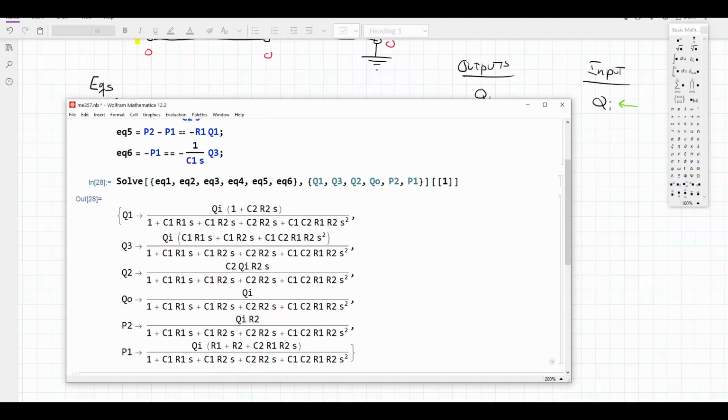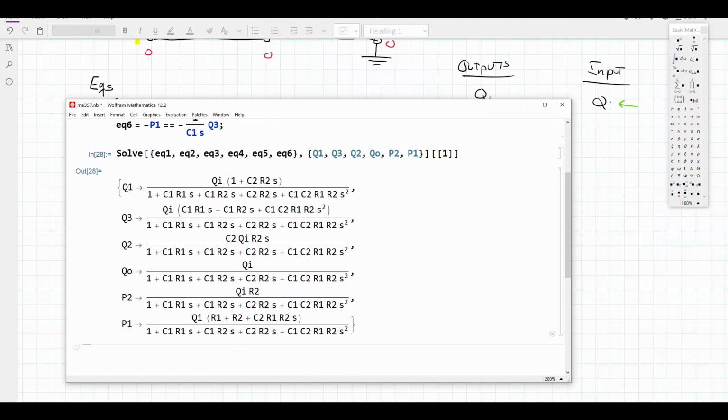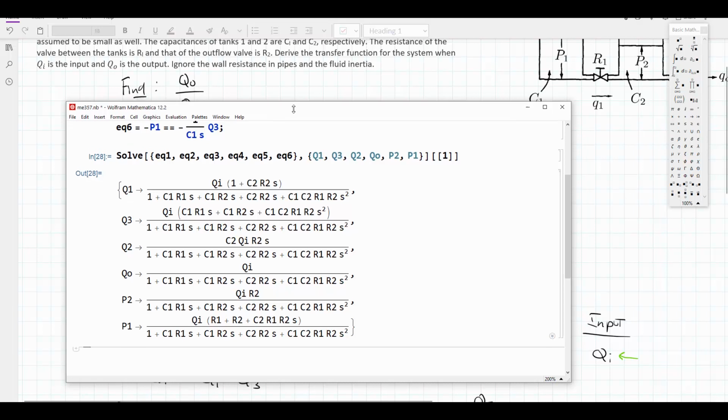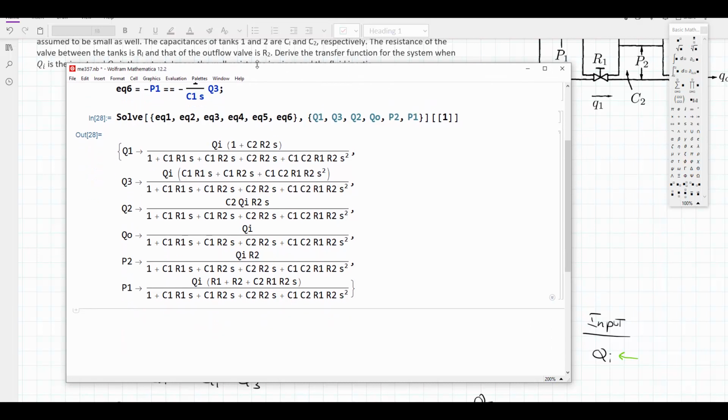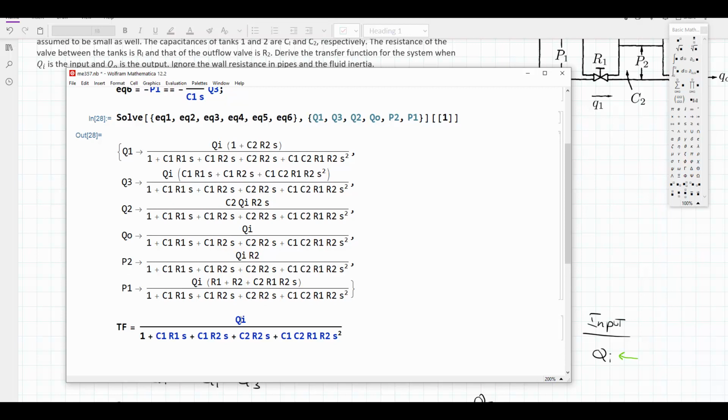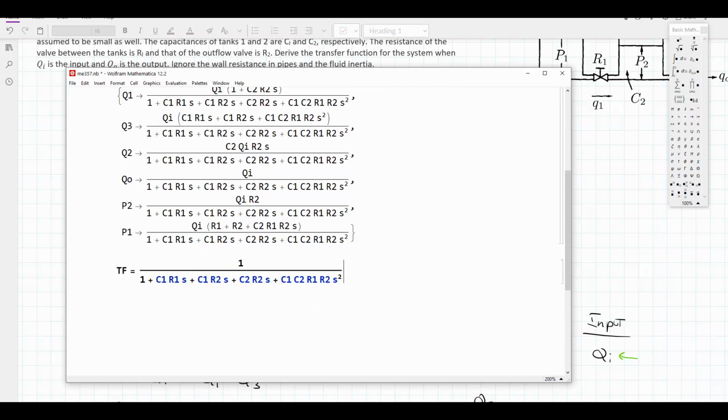All right, so 6 potential transfer functions are now listed. But again, in this example, what was I interested in? I wanted the Q out over Q in. So that's the only one I need for this example. So my transfer function is going to be the QO one, is all I care about for this. So let me take that and I'll paste it down. Remember, the transfer function is Q out divided by Qi, so I will divide both sides by Qi, leaving the numerator as 1. That's my transfer function. Now I want to clean it up.